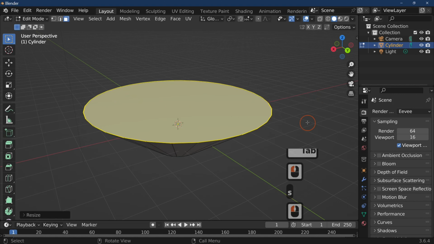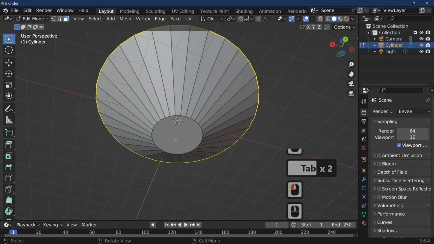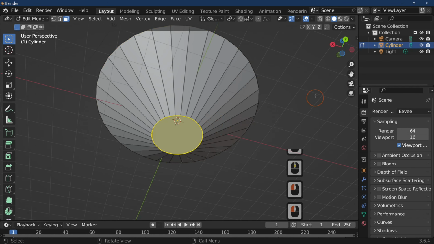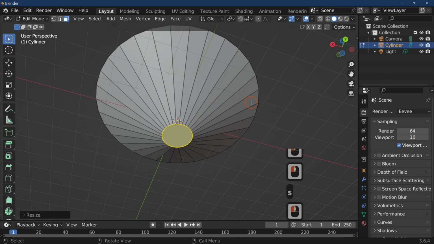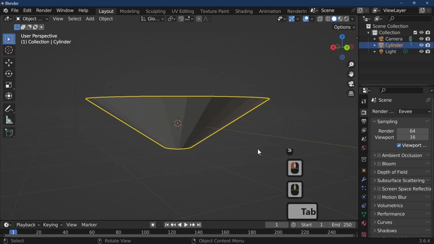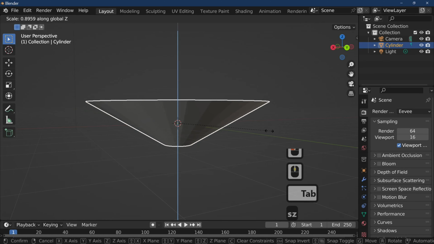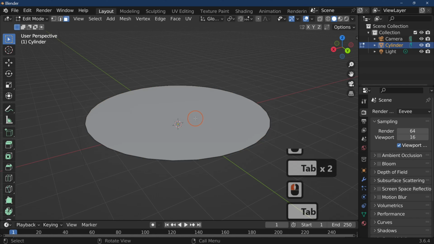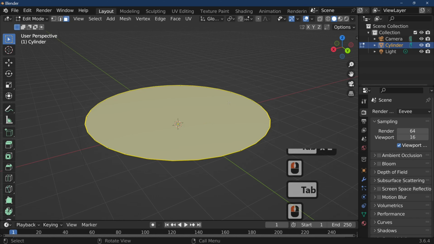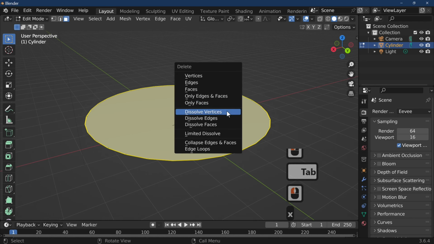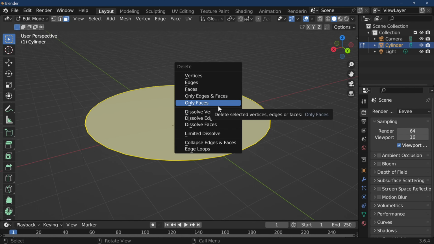We can keep the default cylinder, but what we're going to do is scale this up, by pressing the Tab key to go into edit mode and selecting the top face, and then selecting the bottom face and scaling this down, because what I'm making is a simple rose shape. I'm just going to scale this in the Z to flatten it down slightly, and I'm going to select the top face, and X will delete the face, but we only want the face, so I'm going to choose only face.